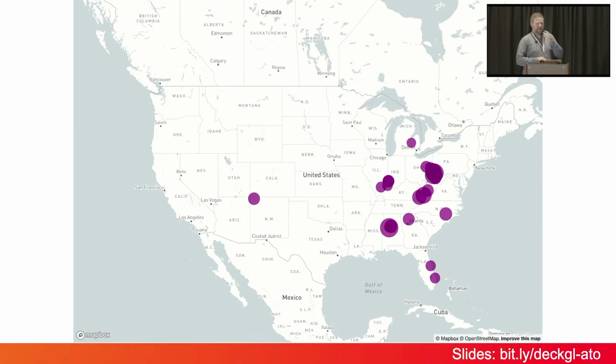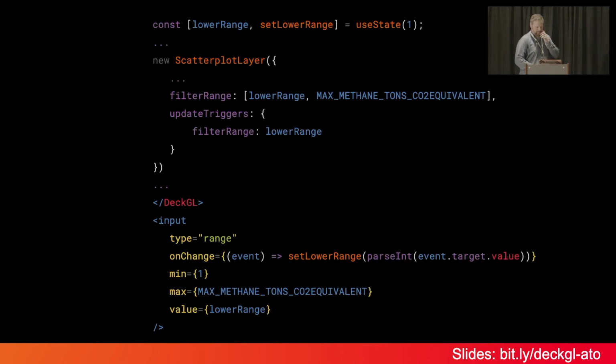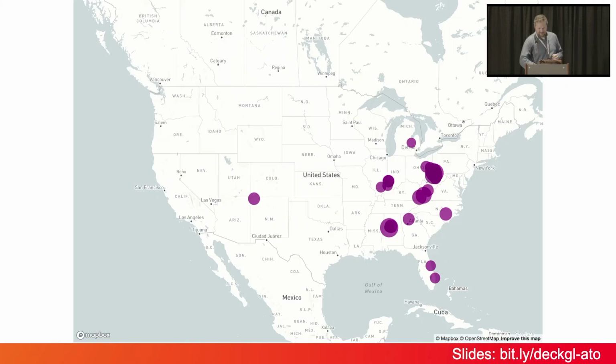We could do one better though. What is going on there? Who are these? Is this oil and gas? Is this agriculture? Are these landfills? Are these mines? Well, we don't really know at this point. So let's do something a little bit better. Let's make it a little more interactive to also show off the capability of DECK.GL. We're going to add, I'm sorry, I skipped ahead a bit.